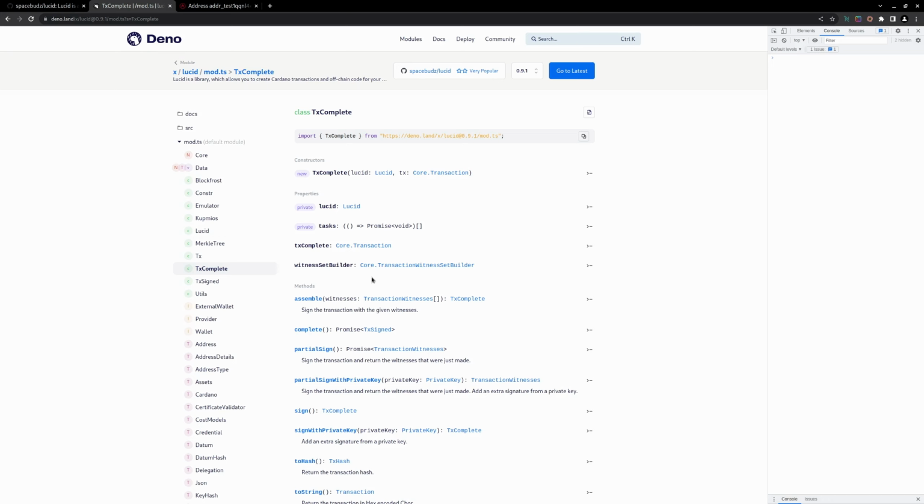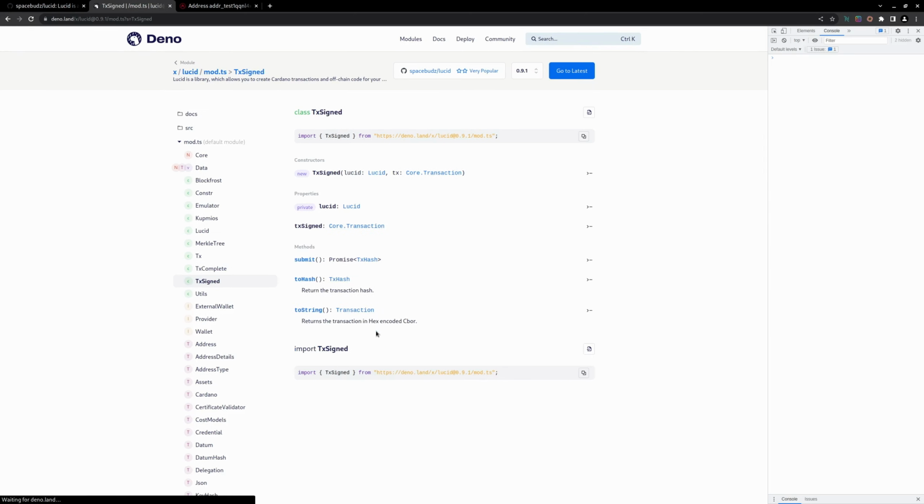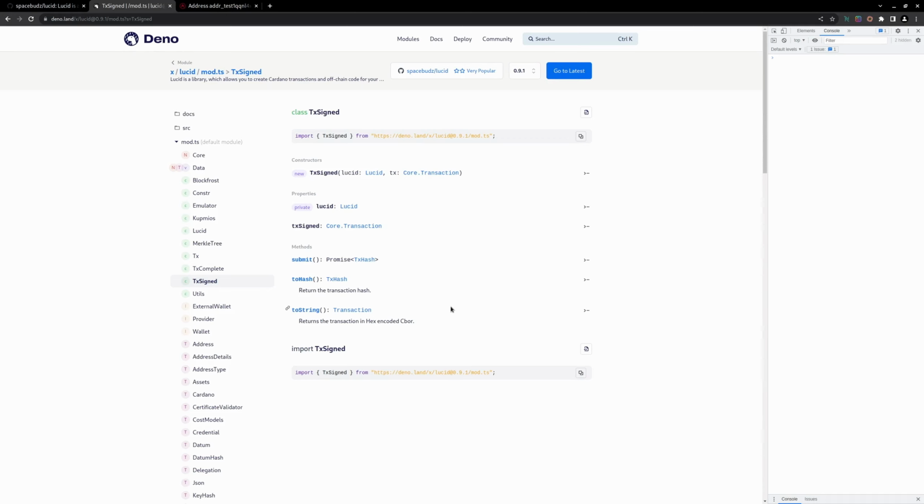And again, to complete this stage, we can use the complete function, which again will promise the next stage, which is this stage. If we look at those methods, the methods that we have at our disposal are limited. We can only submit it or convert it to a hash or a CBOR encoded string. This concludes the stages that we have at our disposal. And now that we know the transaction workflow in Lucid, let's put this knowledge to the test in the vesting example.